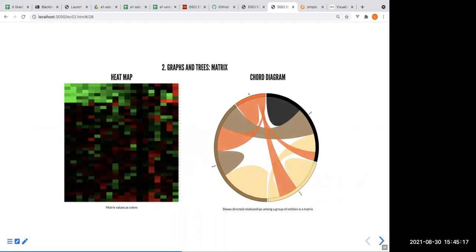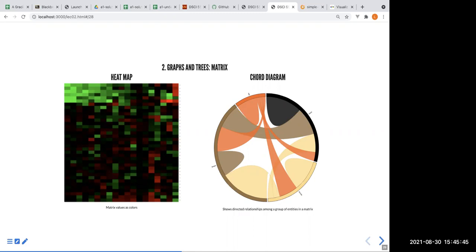The heat map. You're probably familiar with the heat map on a map, but it's also just a table of values that is colored. And here the colors are not random, they're based on the value, so there is a color scale that shows that. We're going to talk about the color scale later on.